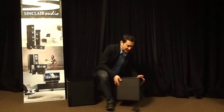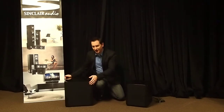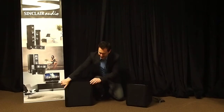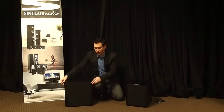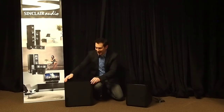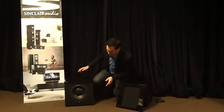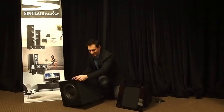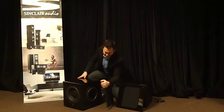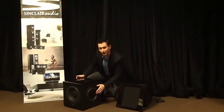Now this is an 8-inch model. We step up to the 310 that has all the same features that I just showed you, except it's an acoustic suspension model, which means it is not ported or vented in any way. And to compensate for that, not only do you have the big 10-inch active driver, but on each side you have 10-inch planar drivers. This takes the place of a port or a vent and tunes the overall cabinet.